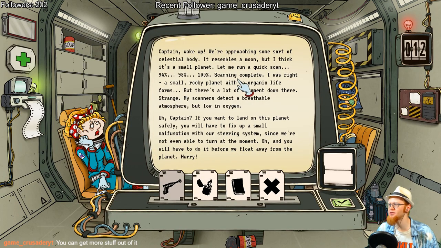Captain, wake up! We're approaching some sort of celestial body. It resembles a moon, but I think it's a small planet. Let me run a quick scan. 96%, 98%, 100%! Scan complete. I was right. A small, rocky planet with no organic life forms. But there's a lot of movement down there. Strange. My scanners detect a breathable atmosphere, but low in oxygen. Captain, if you want to land on this planet safely, you will have to fix up a small malfunction with our steering system, since we're not even able to turn at the moment. Oh, and you will have to do it before we float away from the planet.